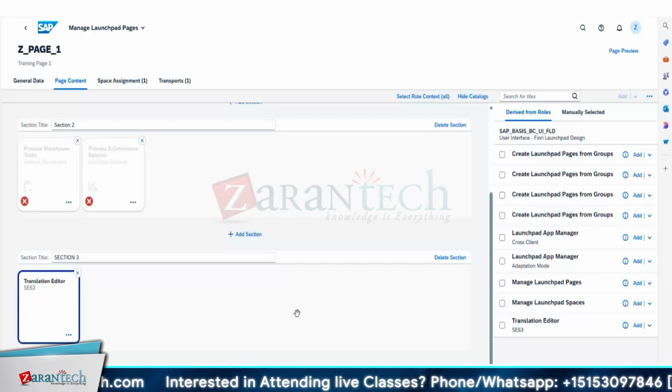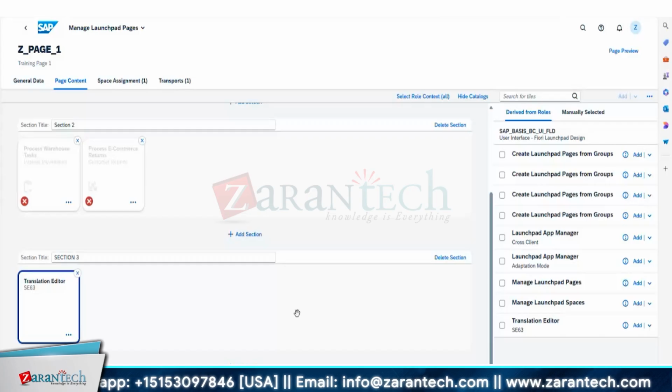Because if you do, it is not what the sections were designed for. A maximum of 4 to 5 applications is recommended inside a section. If there are more than 5, the recommendation is to go for a new section itself. Because if you add 10, 15 applications, it will again look clumsy, not clean.